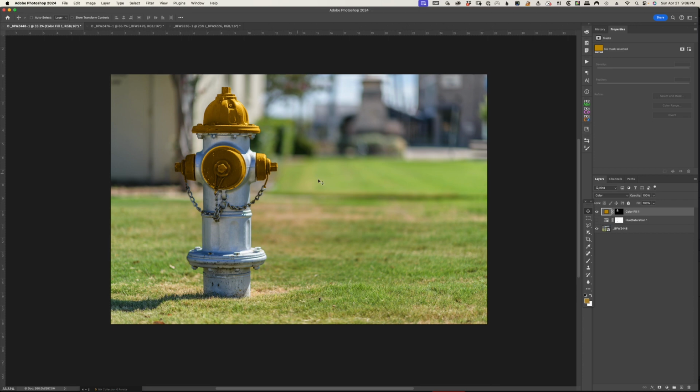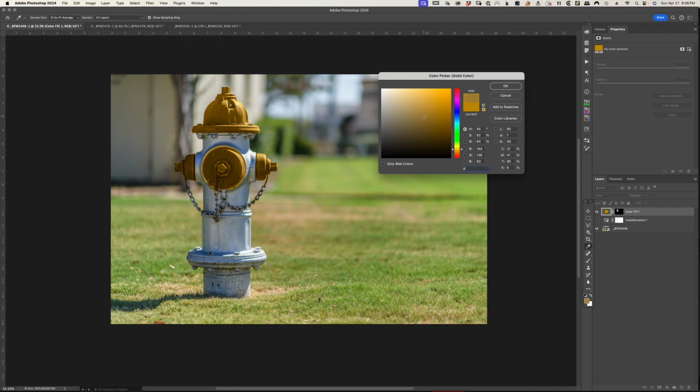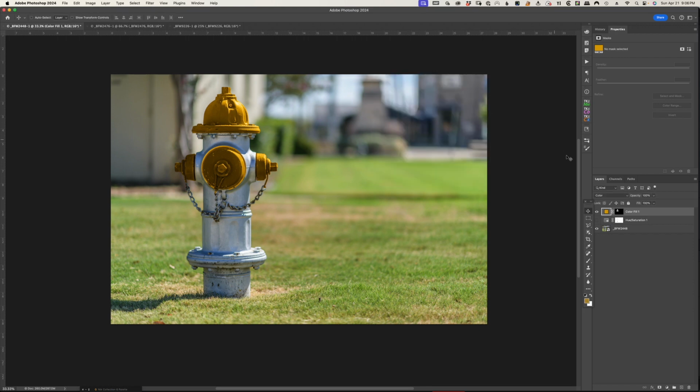So with this, if this isn't the color you want, you just double click on this again and move it around until you find the exact color you want. And it changes dynamically as you do it, so you don't have to be guessing. But the good thing is if you had the RGB values, you could dial them in here exact. And we'll do that in just a minute in another example. But I like this a lot because it's so easy. I did that very, very much easier than playing around with those sliders in the hue saturation adjustment layer.